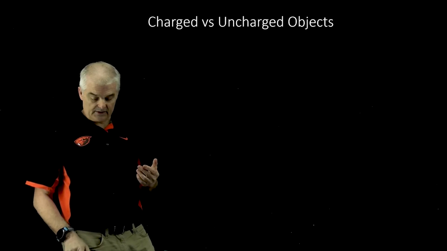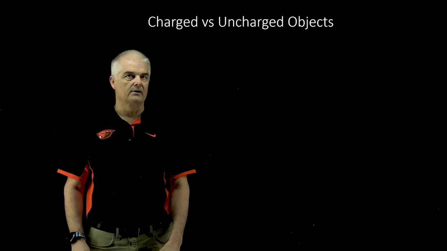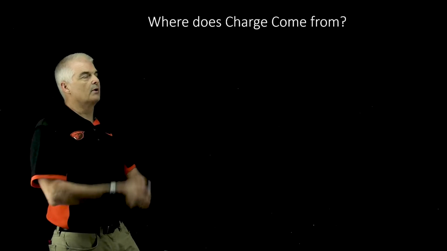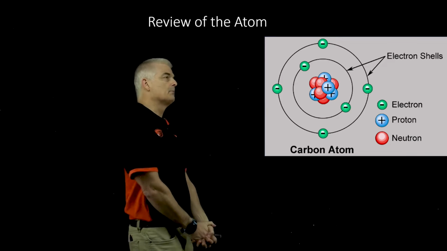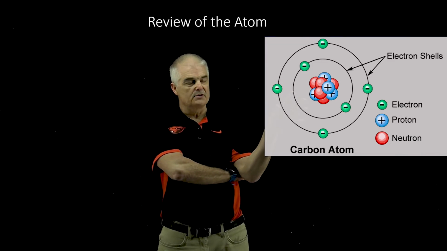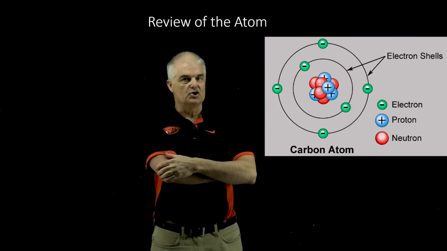Or basically the question I want to ask is, what causes something to acquire a charge? And it really comes down to this question: where does the charge come from? And the charge comes actually from an atom. So if you remember back probably to your chemistry class, you learned that an atom consists of protons and neutrons in the nucleus and electrons in shells.